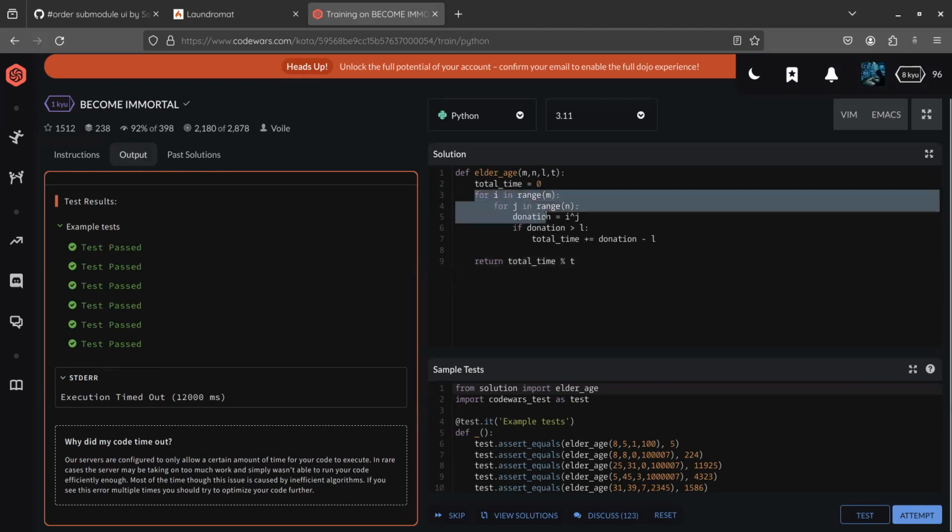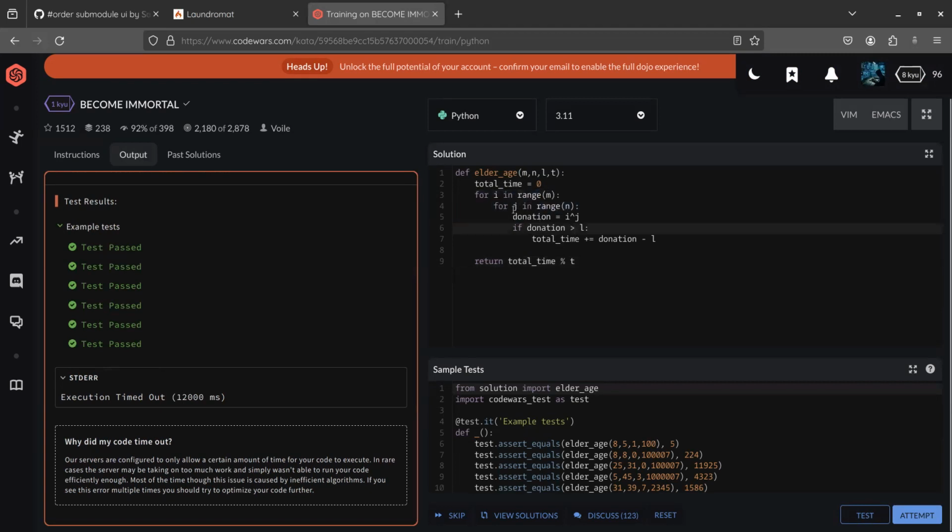As you can see, this is a loop inside a loop. So the time complexity of this will be O of m times n, since we are nesting loops. And this means that when the grid becomes bigger, the time also increases.